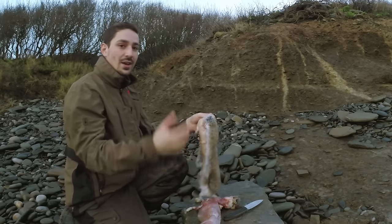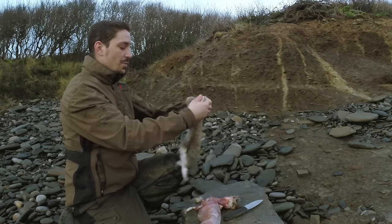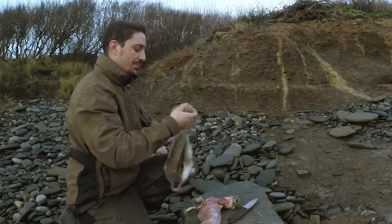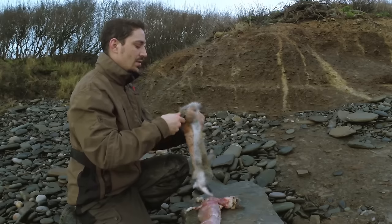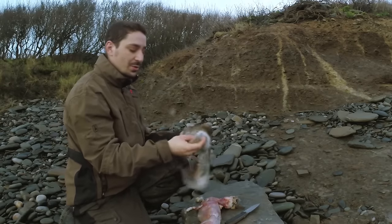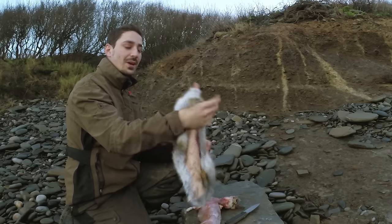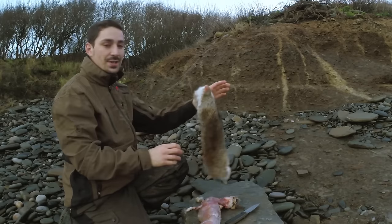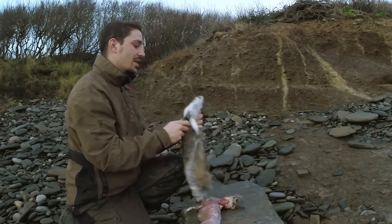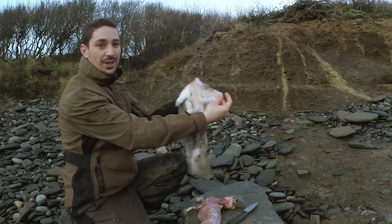Obviously the arms and the legs are still like little cylinders, so you might want to choose to actually take your knife and open everything up. It's a pretty simple process — you just identify the tail or the head and open that up. You can lose a bit of fur which isn't really a massive issue at this point. The legs are almost like small gloves — it's difficult to leave them like that without them drying right out and becoming too hard and unusable. So a good thing to do is just take your knife, identify the little arm there, just open it up.